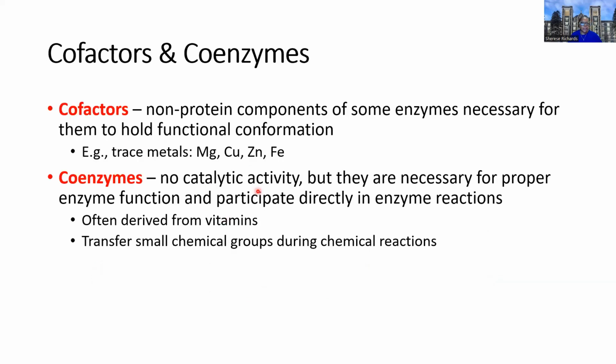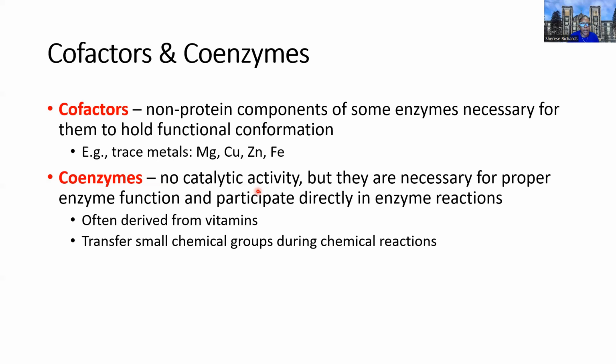Let's think about some other important elements to enzyme functioning. These are cofactors and coenzymes. Cofactors are non-protein components that some enzymes require in order to stay structurally together, to hold their functional conformation. Some examples here are trace metals, so magnesium, copper, zinc. Those are examples of cofactors that are attached to the enzymes and help the enzymes carry out the reaction.